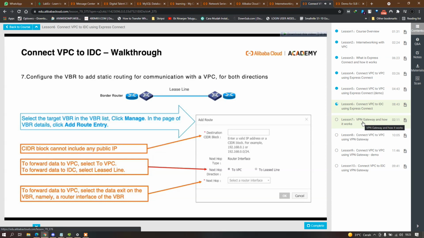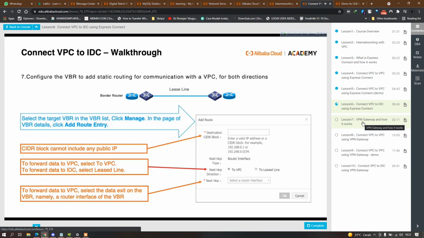From the Express Connect console, in the left-hand side navigation pane, select Virtual Border Router. Select the target VBR in the VBR list, click Manage. In the page of VBR details, click Add Route Entry. Destination CIDR block.